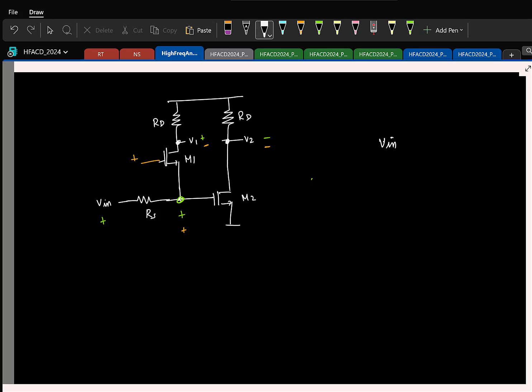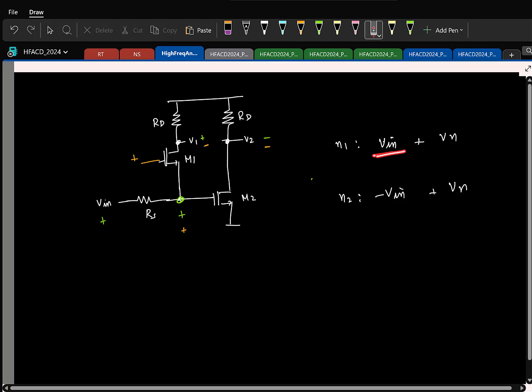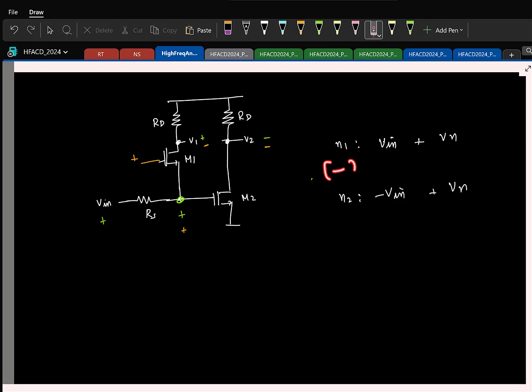Basically, if you look at Vin, you should have two nodes in your circuit. In node 1, I should have, let us say, plus Vin plus some noise. You should have minus Vin plus noise, or vice versa. As long as you can create two different paths in your circuit in such a way that for signal there is a sign inversion but for noise there is not, or vice versa, then you can subtract and get rid of noise. So this is a general principle in noise cancellation. Now you can think and see if you can come up with better circuits.